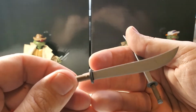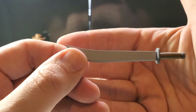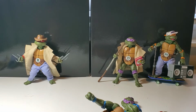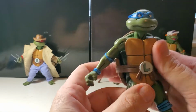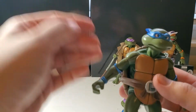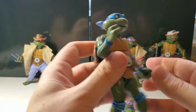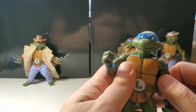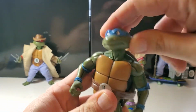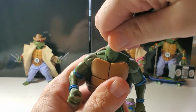But here's his katanas. It just takes me back to the arcade as a kid. For example, I'm from Pittsburgh, so the amusement park we had nearby was called Kennywood. And Kennywood, as soon as you walked into the entrance, had an arcade. When I was a kid, I would go straight to the Ninja Turtles game or the X-Men game. And this is exactly what they looked like in that game. So, let's go over the articulation. Head sculpt, amazing. It's on a peg. All the heads pop off. Obviously, there's also a joint in the neck there.